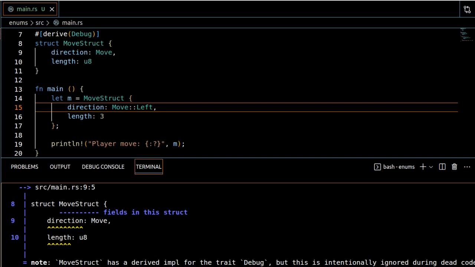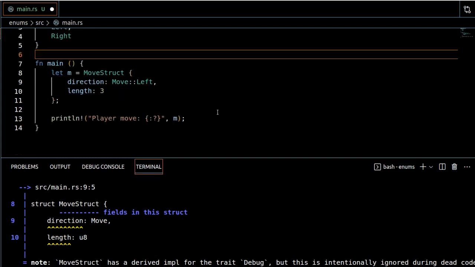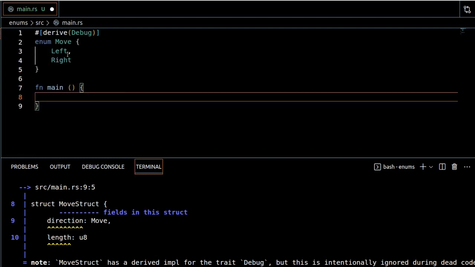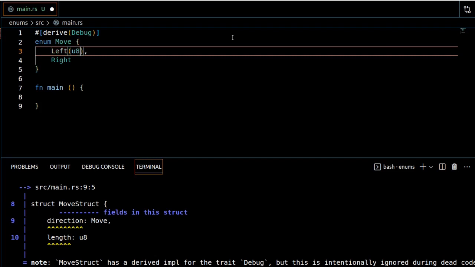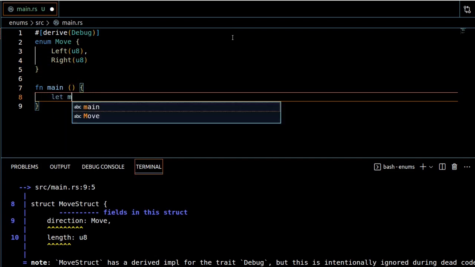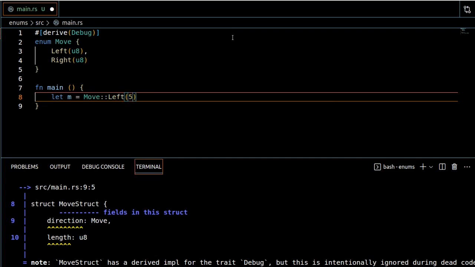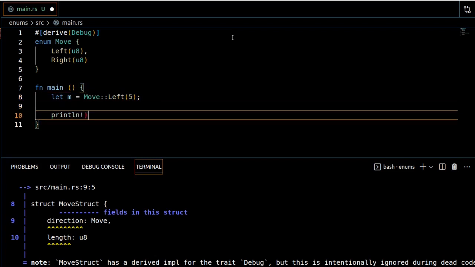Okay, this is pretty neat, but if you think about it, we are just using a structure just to store a direction and then an integer. Maybe we can do it all in one shot. Actually, an enum can store multiple values in its variants. So for example, we can get rid of the structure and of all the code inside. And we can declare that we want the variants of the Move enum to store an integer inside of them. Just like that. So in this case, our move will be Move::Left, and then inside parentheses we are going to store the length, which will be 5. So again, we can print it out. And as you can see here, the result is pretty much the same.